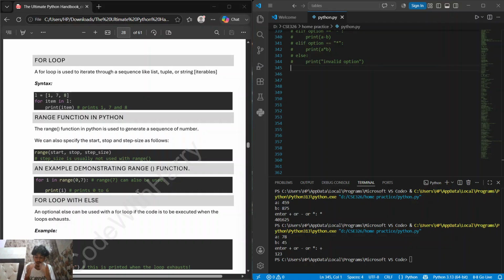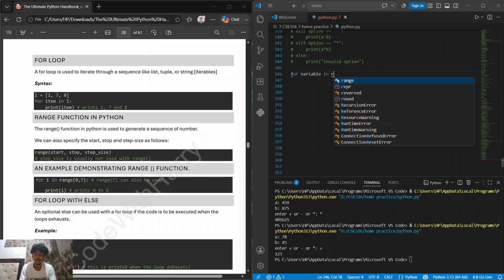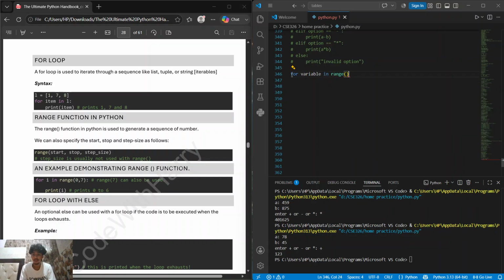As we are going to start the for loop, I'm going to give you the syntax for it: for variable in range, statement. What does it mean? For a variable, it can be someone's name or something, in a particular range, it will execute a particular statement.